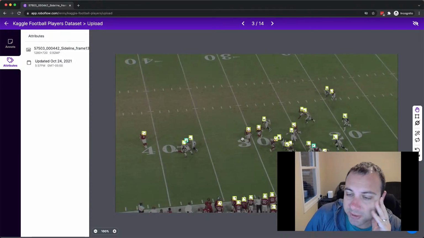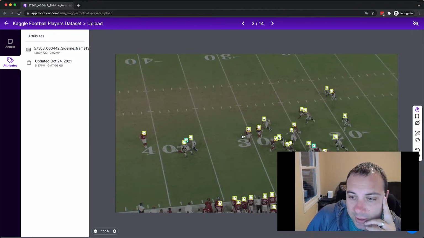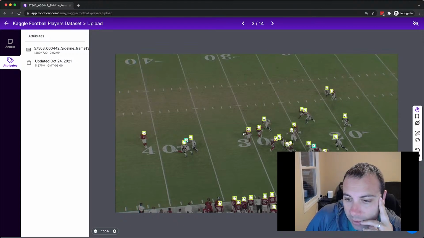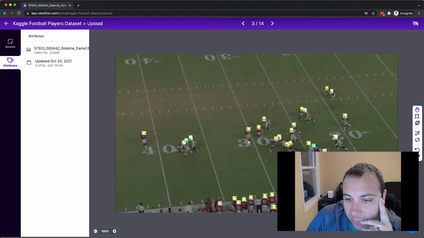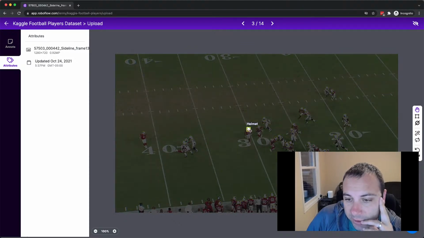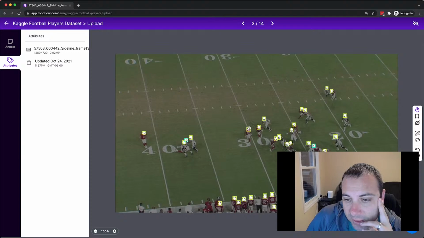So in order to make this more like Scott's dataset, I think what I'm going to do is use a heuristic for how tall the helmet is compared to how tall the player is, and how wide the helmet is compared to how wide the player is, and basically just extend these bounding boxes around them, and then I'm going to merge these two data sets together and train a model.